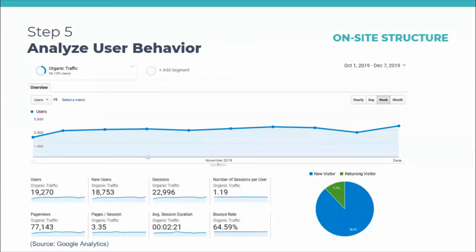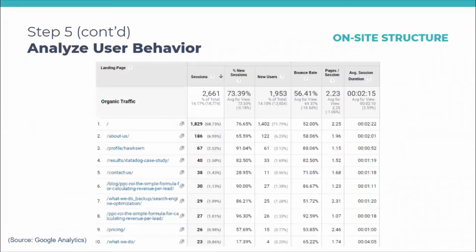They're good to look at, and we'll actually look at those a little bit more in depth on this slide, where we break down specific landing pages. Again, this is organic traffic only. We're using Hawk here as an example. What you'll see here is that most of our sessions are being driven by the homepage. Very common, I would say, on most websites that the homepage is the top driver of traffic.